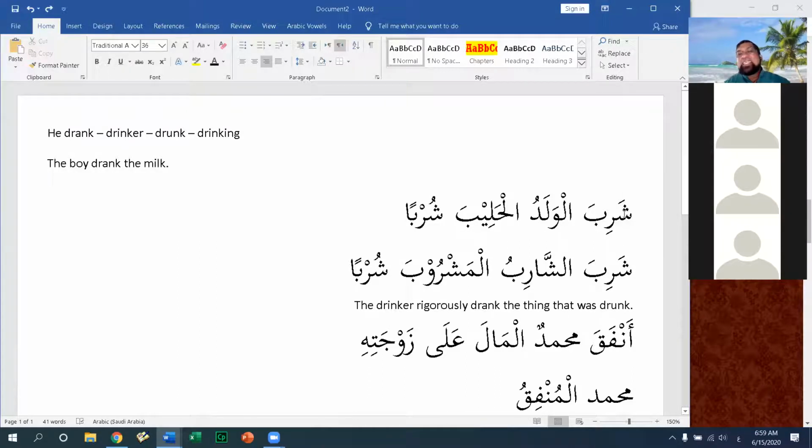So the difference between al-masdar and al-fi'l is that al-fi'l is إسناد الفعل إلى الفاعل, associating the action with the doer. Depending on who the fa'il is, the verb will change. If it's a boy, you say shariba. If it's a girl, you say sharibat. If it's you, we say sharibta. If you speak to a girl, sharibti. So when the musnad ilayhi changes, the one that you associate the action with, the verb changes.